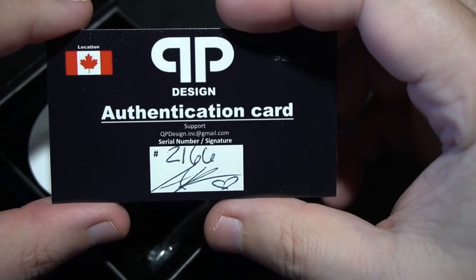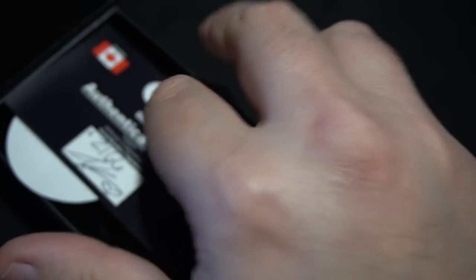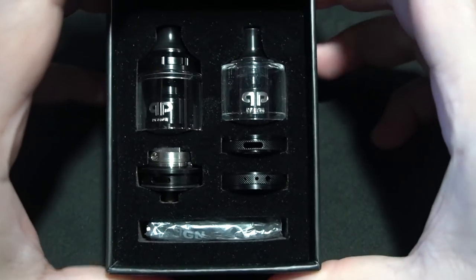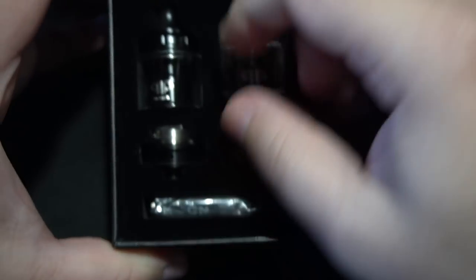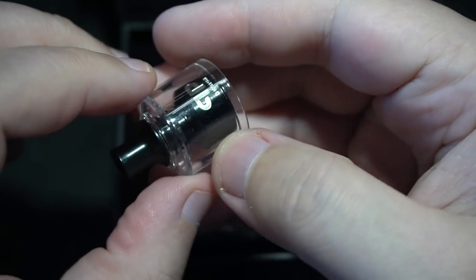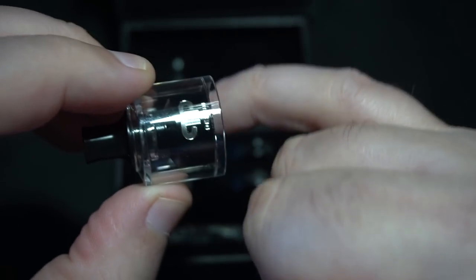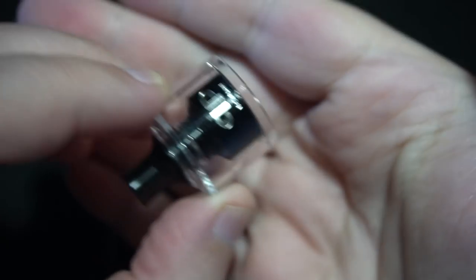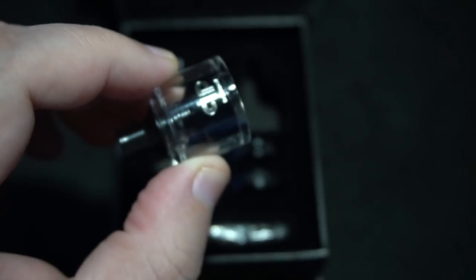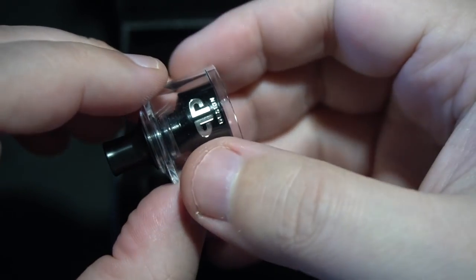Open it up. Here we go. As soon as you open it up you're going to get an authentication card with your serial number on there. A little sticker. And then the products. Wow, there's a lot in here. This would be your 2mm option, which feels like some type of polycarbonate. You've got to be careful with glasses like this because usually when you use acidic or really fruity style juices, it's going to crack that. That is not glass — that's plastic or something.